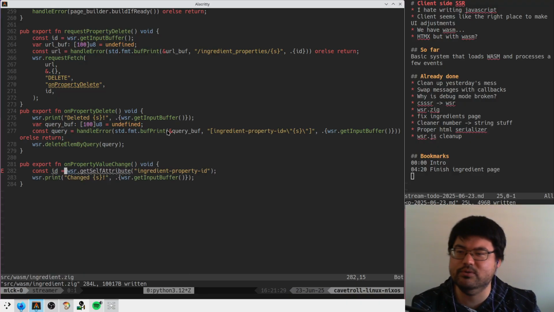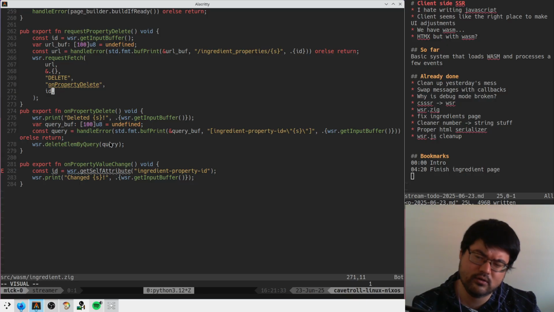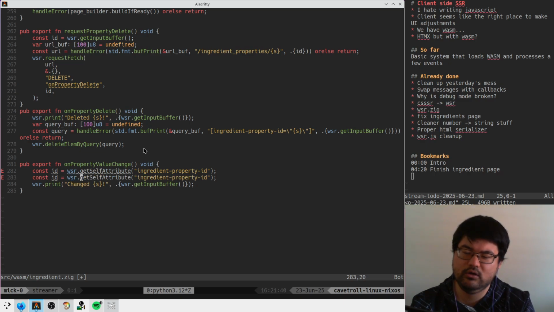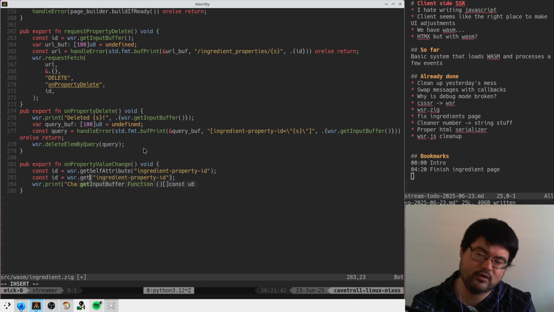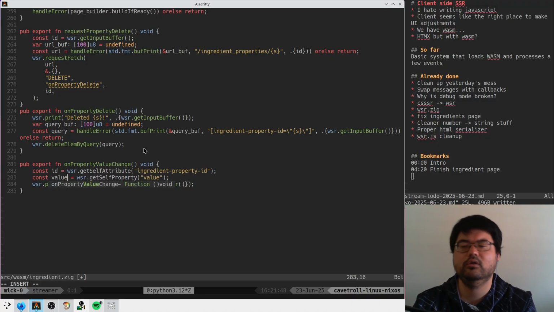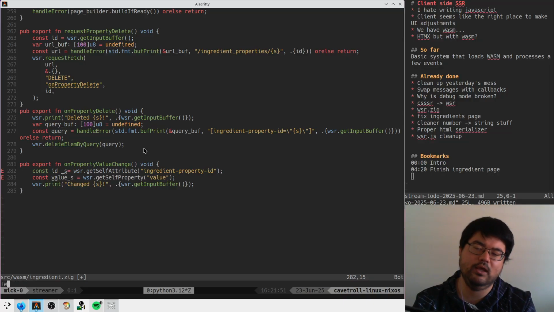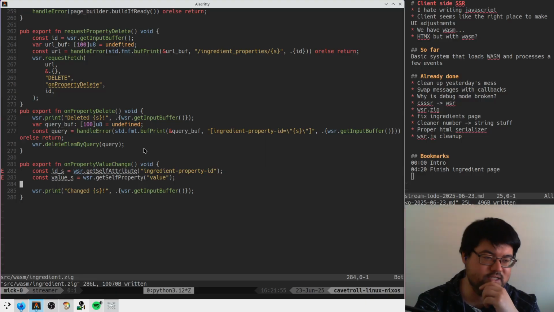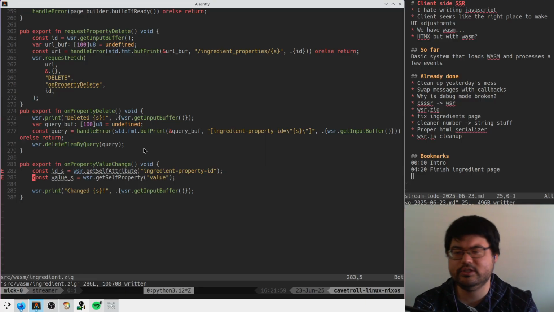This kind of solves the same use case as the callback argument. And then we could also call get self property. We can honestly do both here. You know what I mean? Which isn't too crazy. Yeah, let's do this for now.